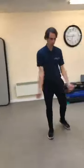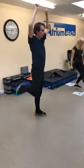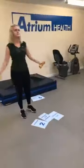So, focus on your technique again. Focus on your foot placement. So it's a soft landing onto the feet. You're coming down onto the toes, rolling through to the heel. You're controlling that weight as you're doing it, okay? It's a kick of the bum up behind.